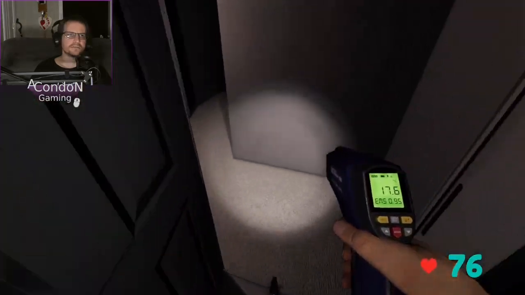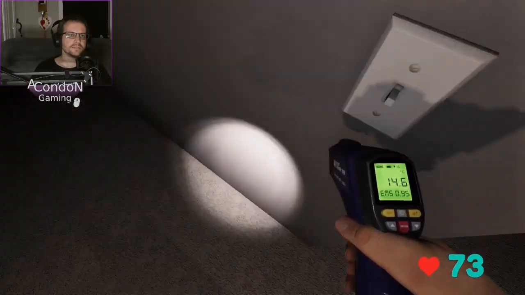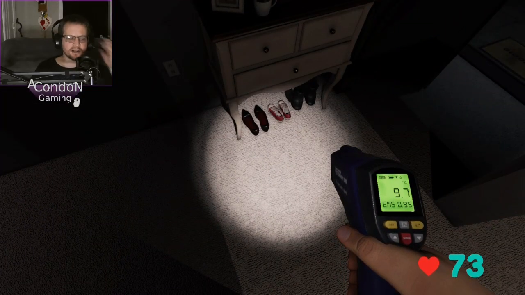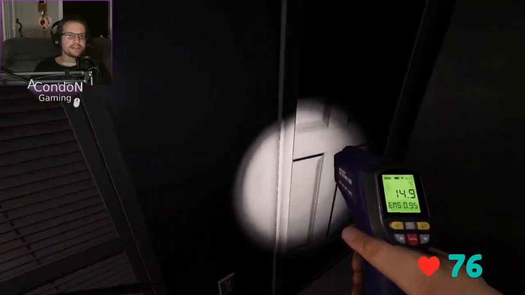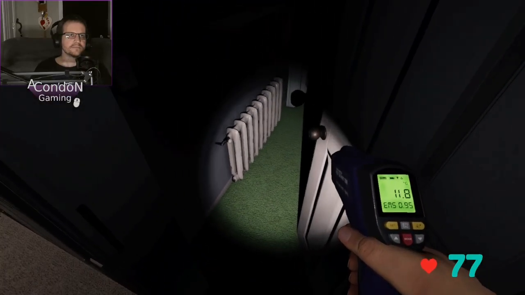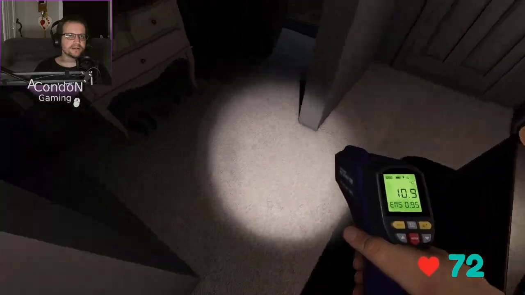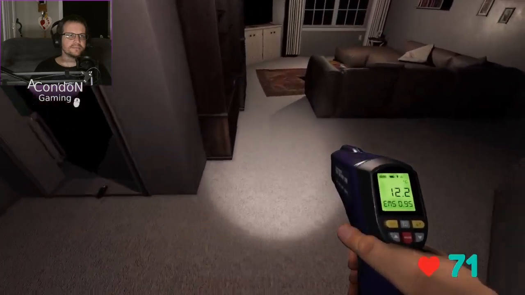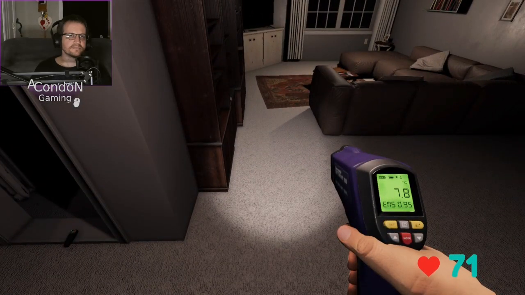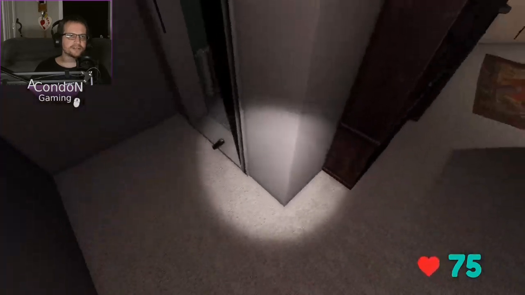Interesting. No? I think it might be over here. Oh, wait a minute. We got 9. Ah, it's a hallway ghost. Possible hallway ghost. No. God, slam that door any harder? Okay, yeah, so it's like a half hallway ghost. It's right here in this area here.